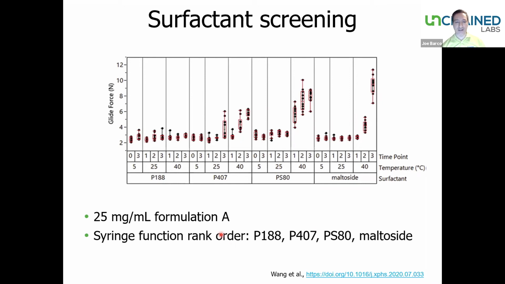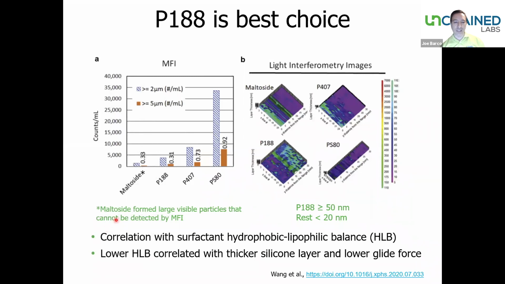Okay, so what does this correlate to? They looked at critical micelle concentration. There's not a clear correlation there, but what they looked at is a parameter called hydrophilic lipophilic balance, or HLB. That's a parameter that basically gives an idea about the solubility of surfactants in solution. So the higher the HLB, the lower it is, the less soluble it is in water. And so, I think I have that right. Where the lower HLB in this case is more soluble in water, or less soluble in oil, and so you're more likely to keep it within the syringe.